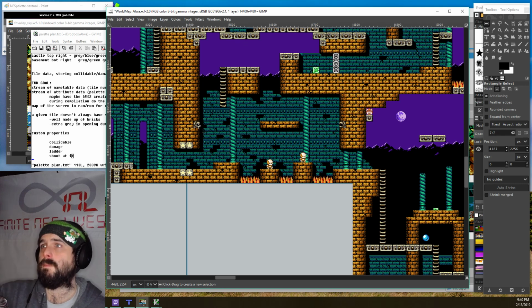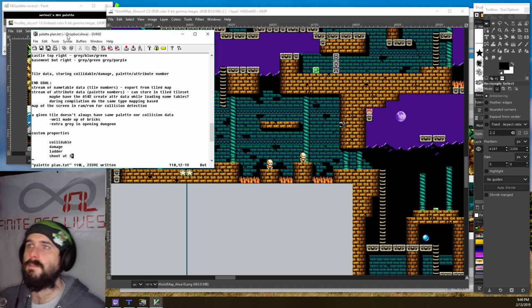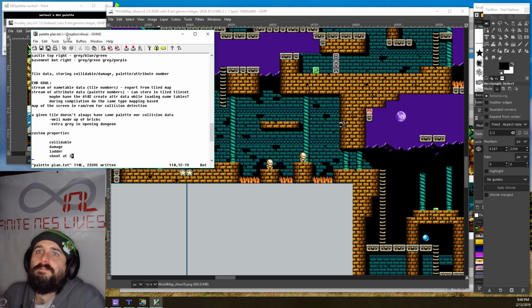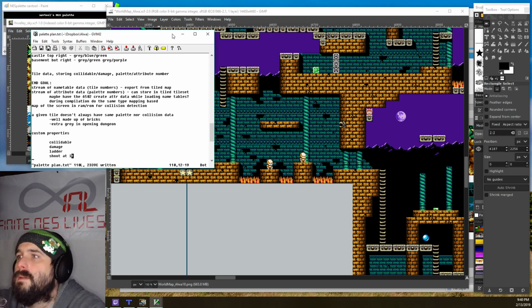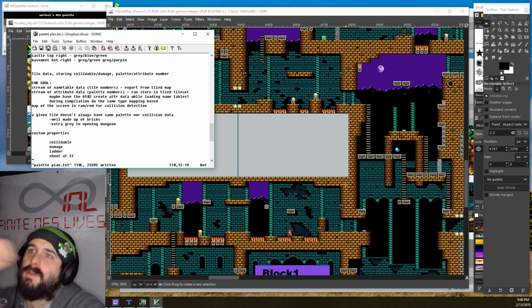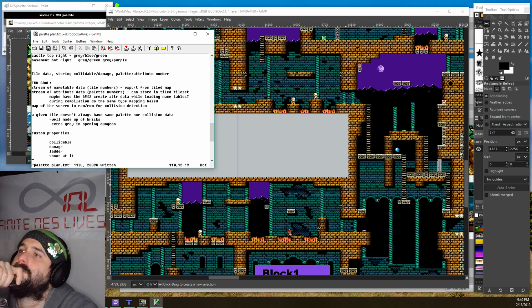But we are going to have to store the enemy information as well. But as far as shoot at it, oh, there's little blocks to step on. The little switches.